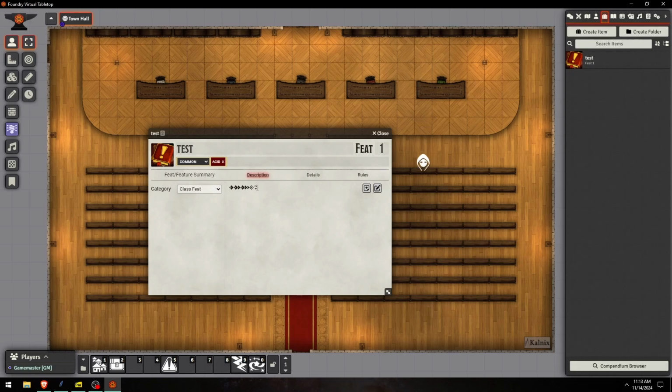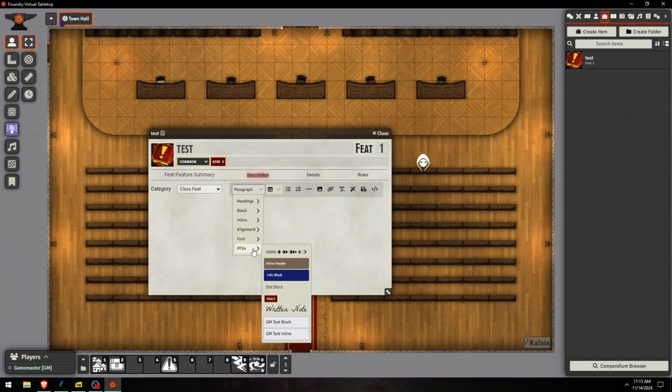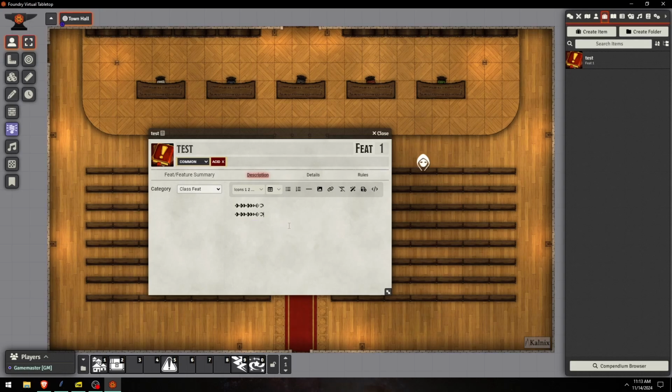So if I wanted to, right, I could pre-type out my actions, come in here, go to PF2e, select this, and I get the same thing, right? Because I'm now just applying that span, that CSS, to this block that I already had. So that's how these action symbols work. We don't have action symbols for 1 to 2, 1 to 3, 2 to 3 actions, right? We don't have that. We would just have to separate them, something like 1 or 2.